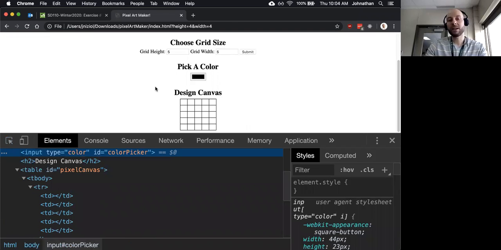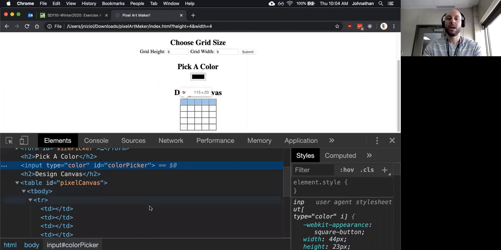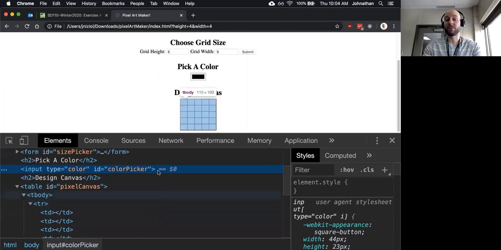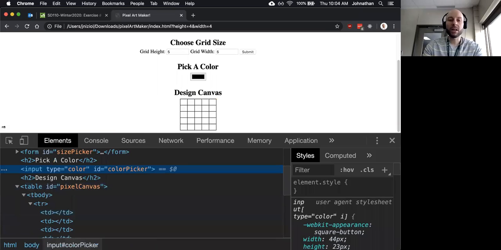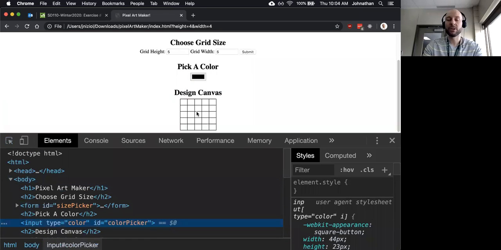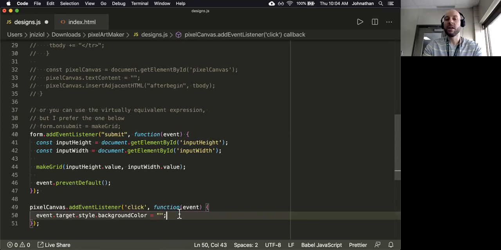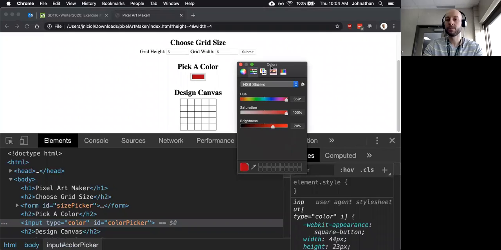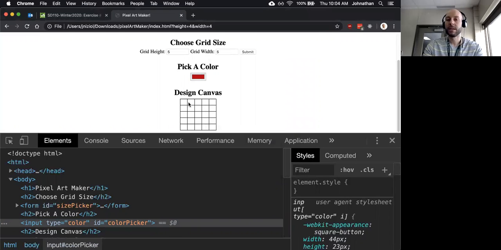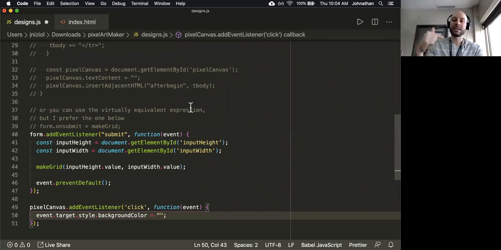Now, depending on how you do it, you can have a couple different ways that this works. If you want to grab the color of this color picker when someone clicks here, that means if I change the color of my color picker, and then click on another box, it will go and get the value again every time.